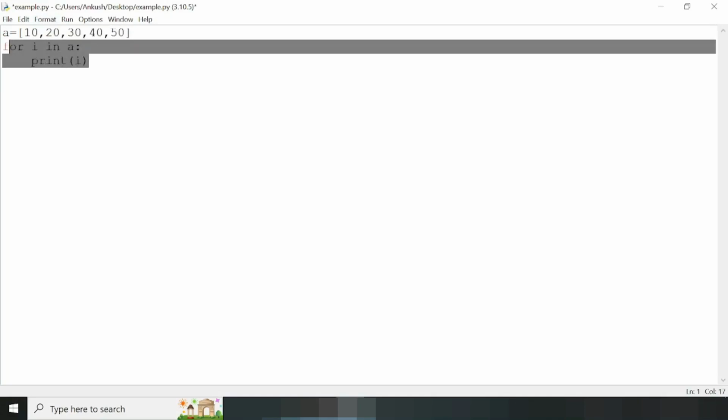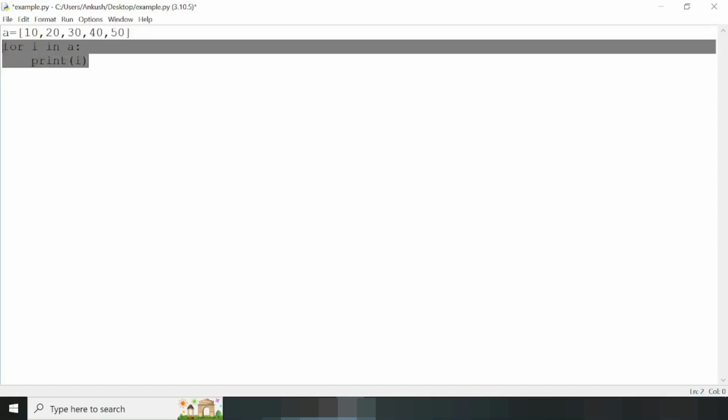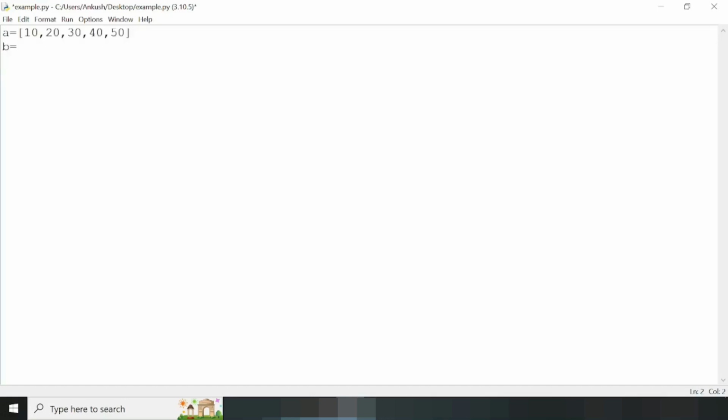But if you write the code this way, then it is not going to work, because if you pass the list name directly, it is not going to work. Here we need to use the indexing concept. To do that, we first need to calculate the length of A. So here the answer will be 1, 2, 3, 4, 5. So the length of A is 5.